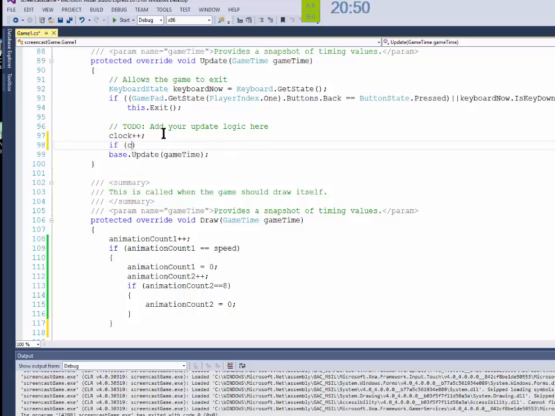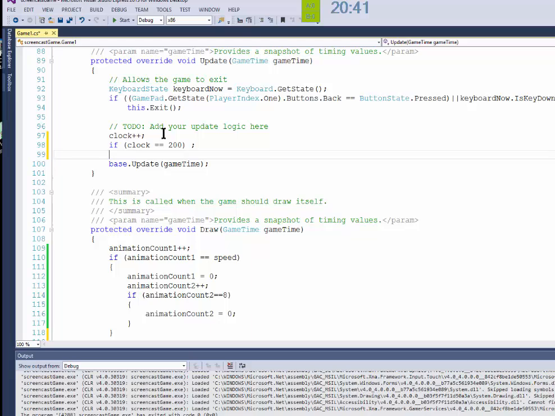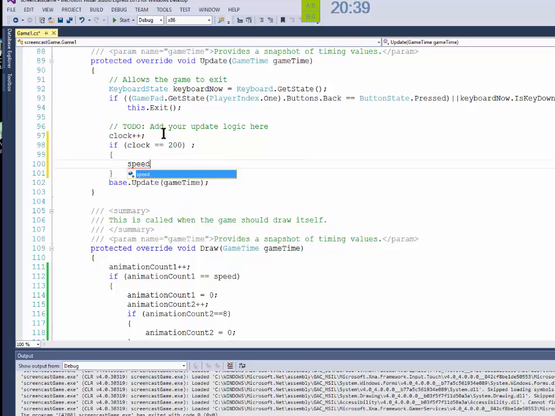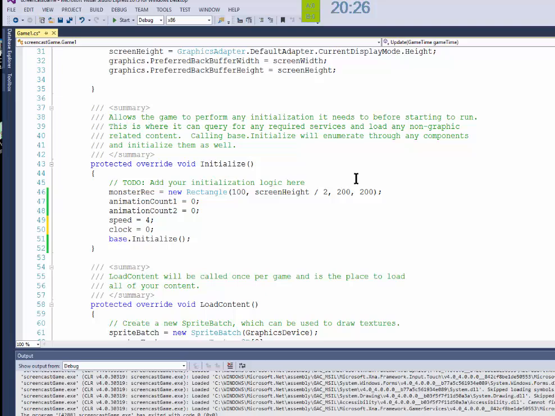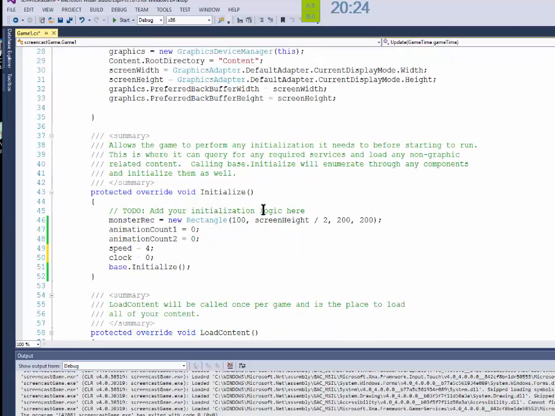So now, up where I was, I can say if clock equals 200, then speed plus plus. So this is actually going to slow down the sprite as time moves on. And I don't want a semicolon there. And I'm going to start the speed at 1.